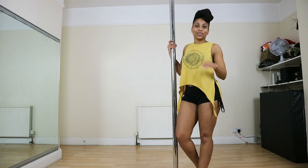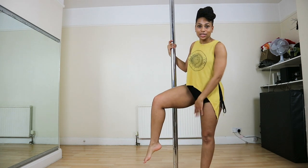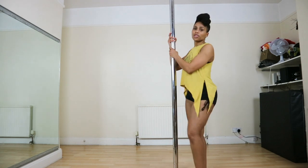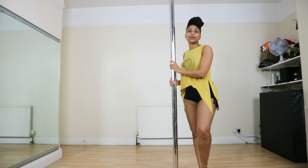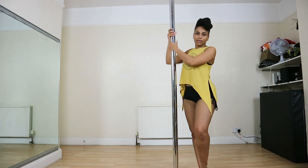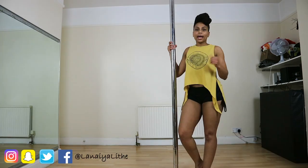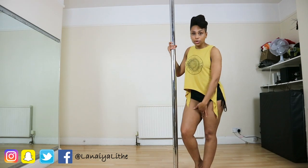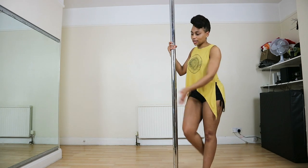You want to make sure that your inner thigh is not sweaty. Wipe your inner thighs because you need some grip right here. Make sure your pole is not cold — if it's cold you're more likely to slip, so you want warm poles. Warm up the room, turn on the heating or give it a rub down. And make sure you've got some short shorts on because if you've got long shorts on, the fabric will make you slide and slip.